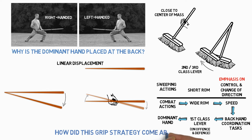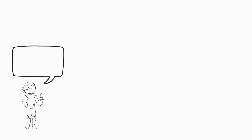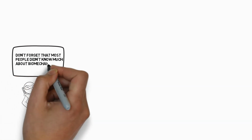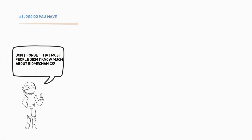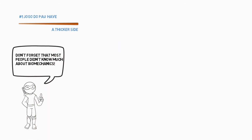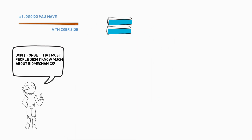This is, indeed, a most valid question, since those who came before us and actually developed this grip strategy were, most likely, not well versed in biomechanics. Nevertheless, the explanation to this question is actually a very simple one. Jogo do Pau sticks have one tip thicker than the other, in the exact same manner as the garden implement sticks that can be found nowadays in most hardware stores.